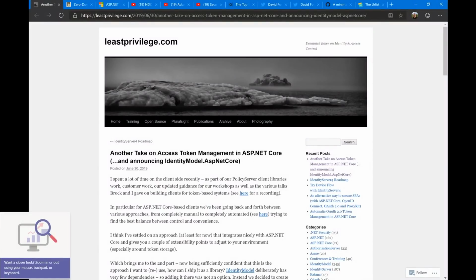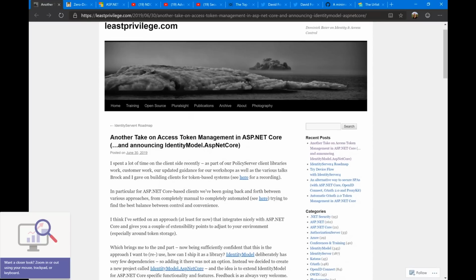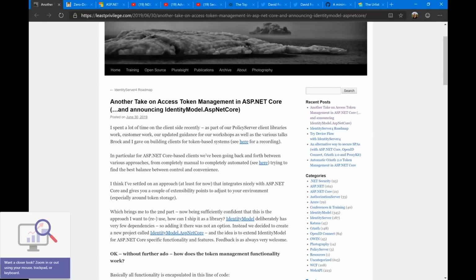First of all, from Dominic, this is kind of cool. This is a take on access token management for ASP.NET Core, and also introducing IdentityModel for ASP.NET Core. They've been doing a lot of work with token management and working with ASP.NET Core clients.